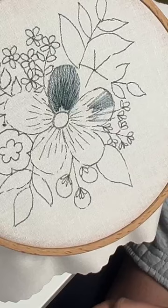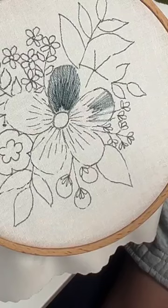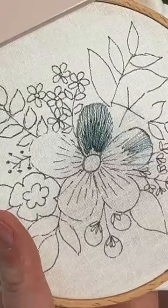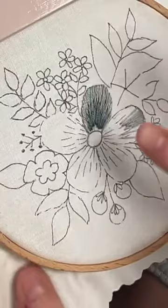Do you leave gaps to fill with the next color, or fill it all and then add the next color on top? You can see on these ones I'm just going different lengths — like halfway down, to three-quarters of the way down, longer and shorter. We're going to do another one after this if you have the time to stay on. I'm just doing one full petal and then we'll move on.